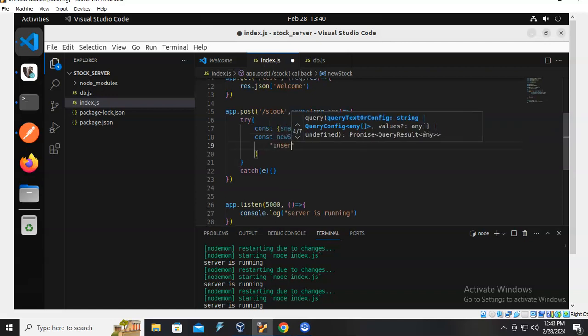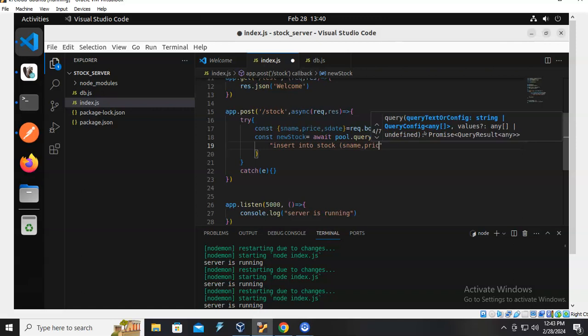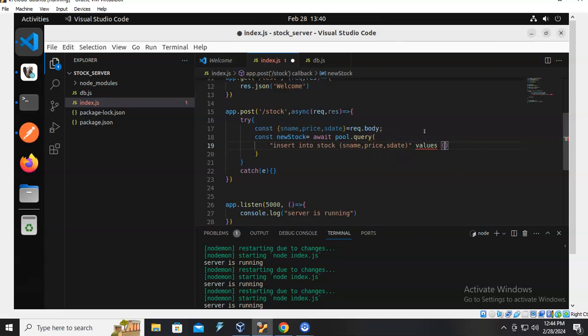So insert into the table named stock, then what are the fields? sname, comma, price, comma, sdate, values. Then the values are $1, comma, $2, comma, $3, which map with these three things.